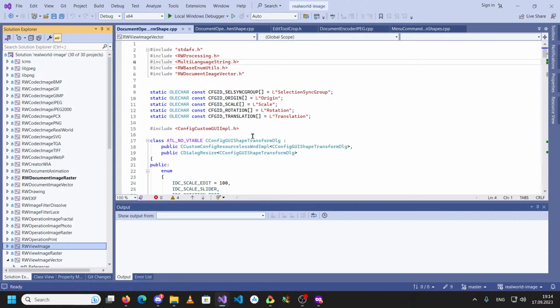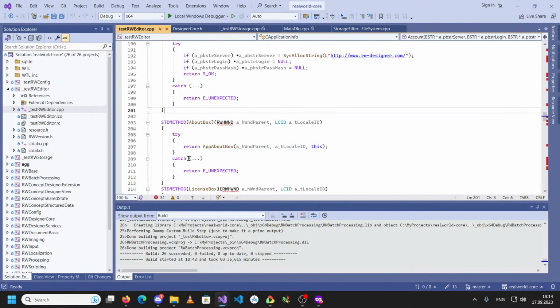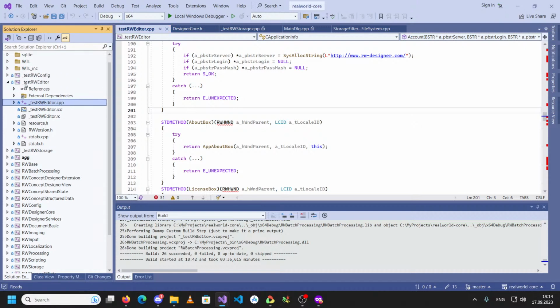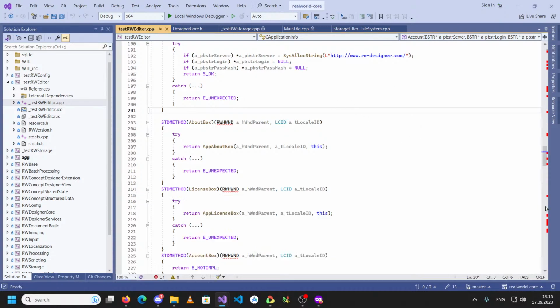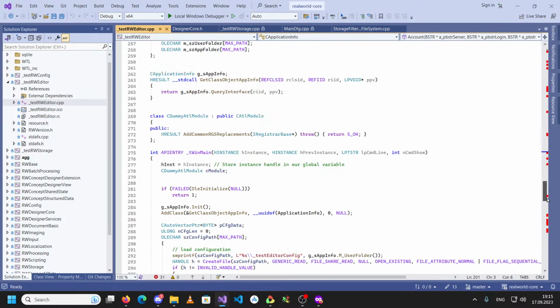So I don't want to make this available, but instead in the RealWorld core repository I have added this _test RW editor project, and this serves as a sample or as a starting point for your own editor. So it's relatively short file.